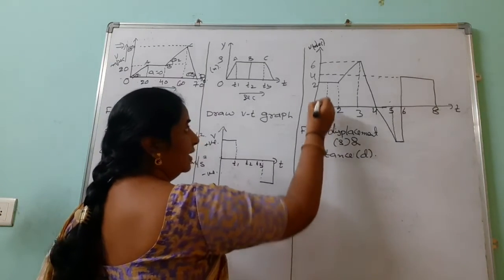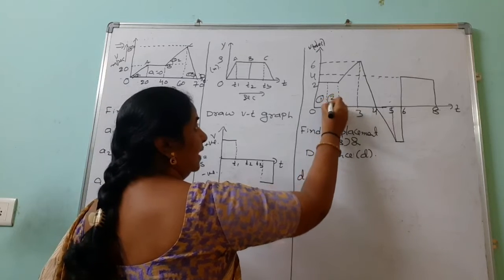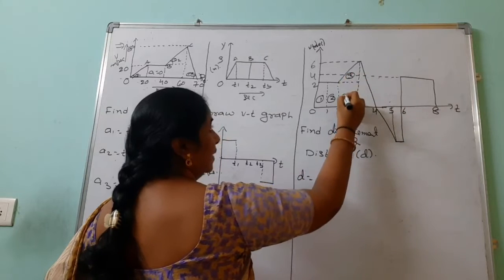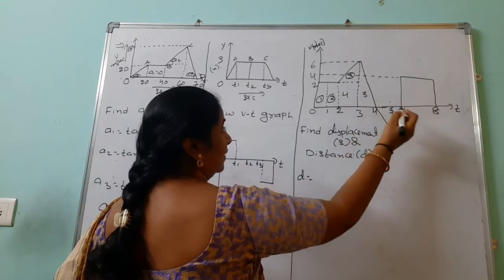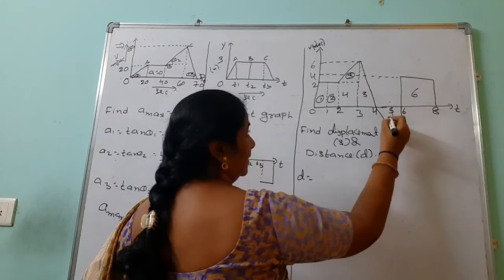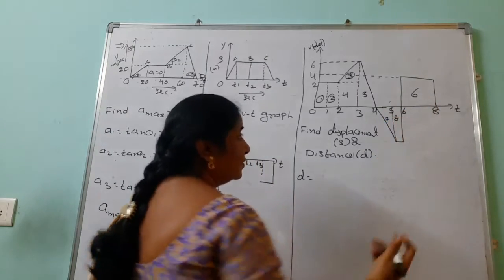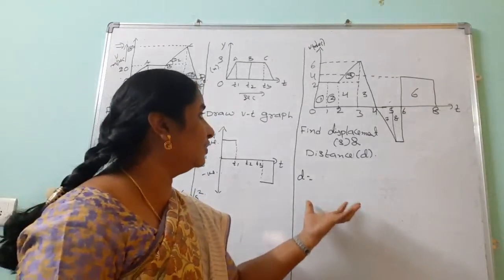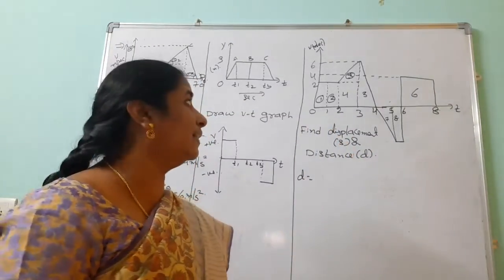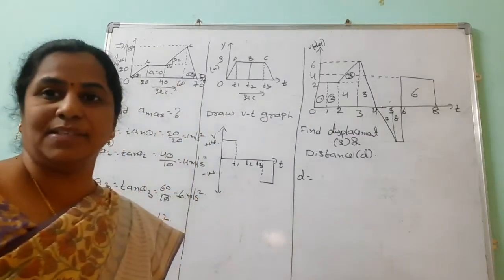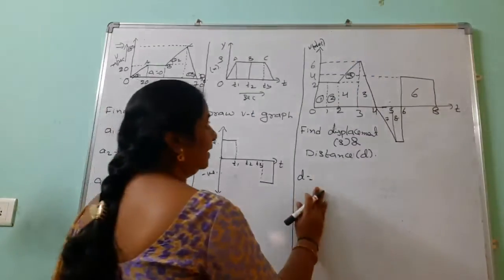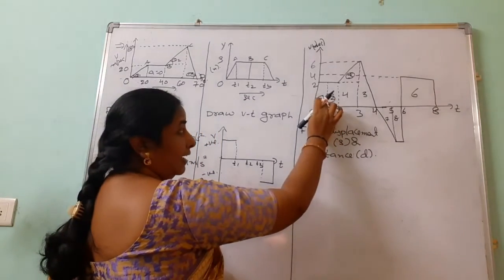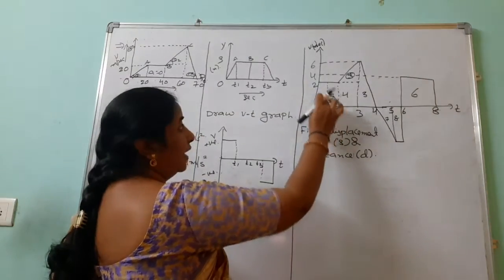See, we can take this part as 1, this part is 2, this part is 3, this part is 4, this is 5, this is 6, this is 7, this is 8. So we are splitting that based on the geometrical shape. Easy way: the area under the velocity time graph is giving the distance. Look here. Here D equals area of first part. Area of rectangle is length into breadth. So 1 into 2.